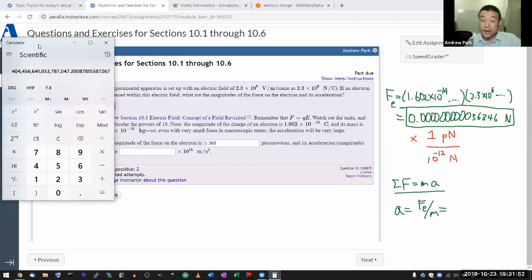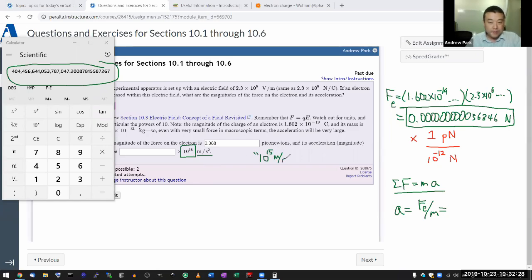Now, I'm kind of happy to see that big number, because looking ahead, if I was just answering it in meters per second squared, then great. I do that, get the number, put the number in, and I'm all done. The extra step you need to take here is this metric prefix, or the power of 10 that you have to deal with, 10 to the power of 15. So you are converting from units of meters per second squared to, you can kind of treat this as a unit, 10 to the 15 meters per second squared.